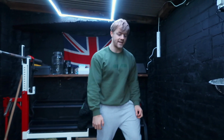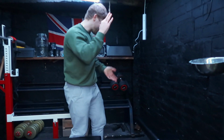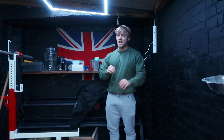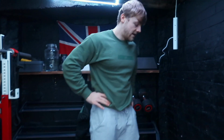do what is it, kneel and what's it called? Shoulder press, like a shoulder press. Is it called landmine press? Is that what it's called? I think so. So yeah, once we've got that, then we can do a lot more exercises in the garage. So basically, we're really trying to use every little bit of space we can, just to make sure we can do every exercise that we want.